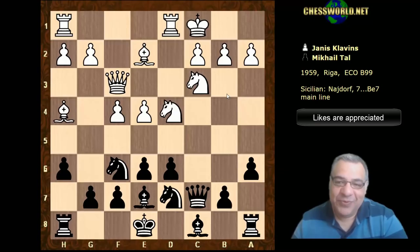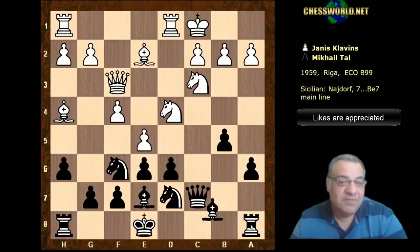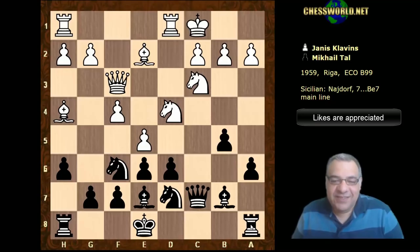Knight bd7, Bishop e2. Now Tal kicks this bishop. Bishop drops back here. Now perhaps a slightly provocative move b5. Remember this rook is subject to attention on e5, but Tal is expecting that Bishop b7 will be sufficient after e5. Yes, with two pieces attacked, Bishop b7 seems good and sufficient.